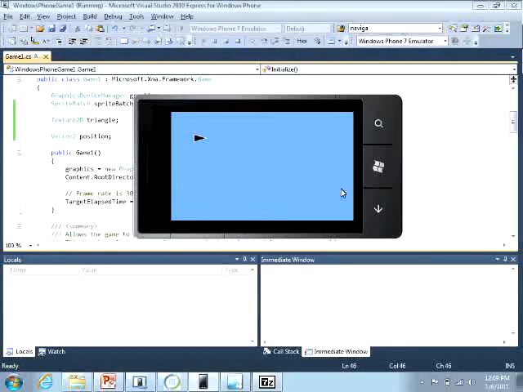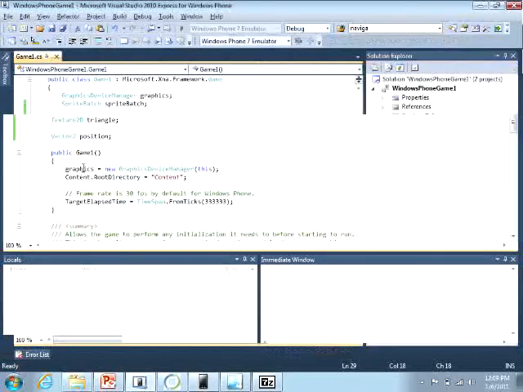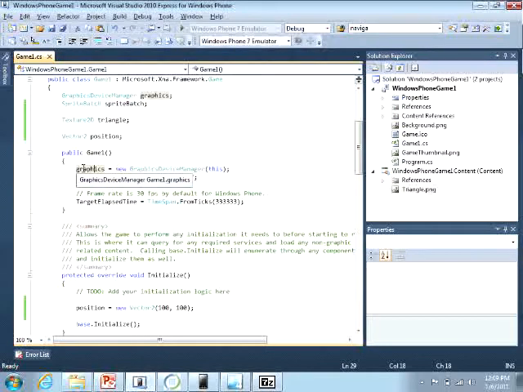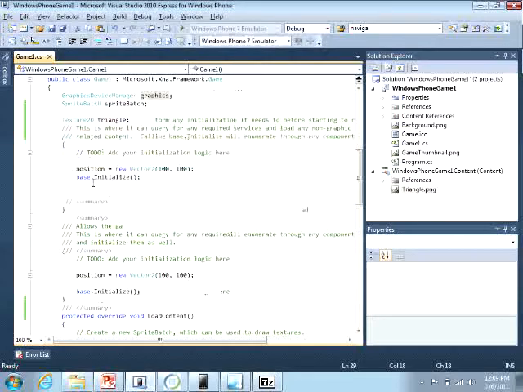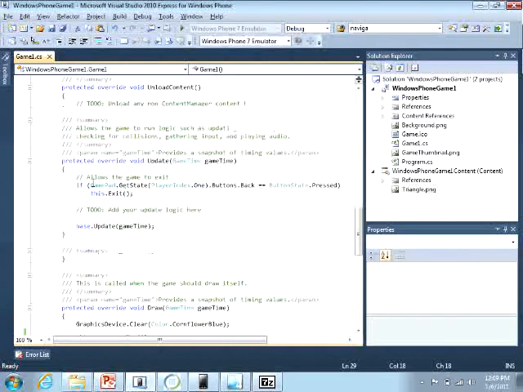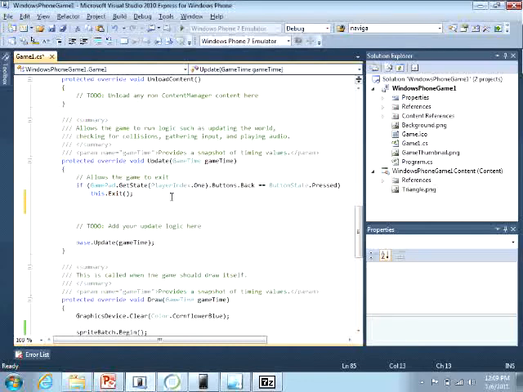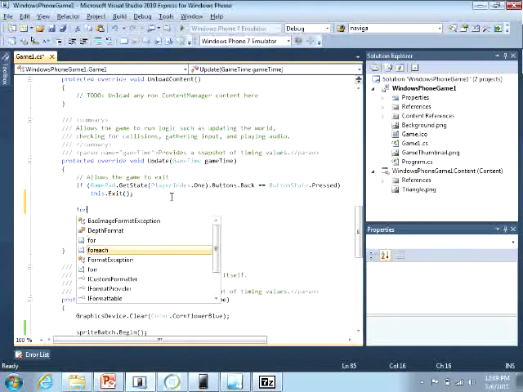So now I've got this variable. And now that I have a variable, I can modify that variable. So let's go ahead and do that. The way that we're going to modify the variable is we're going to interpret touch on the screen, and we're going to move it to wherever your touch point is. So that is actually a lot easier than it sounds.